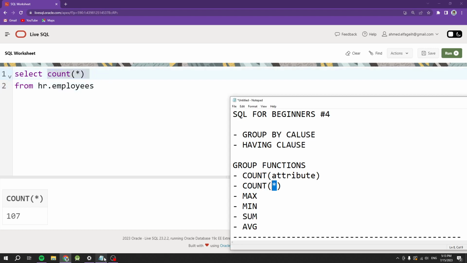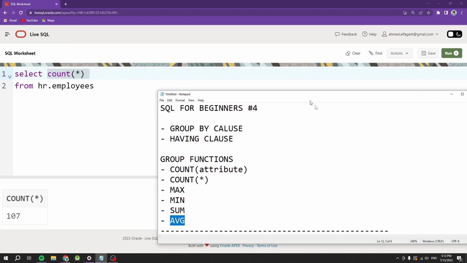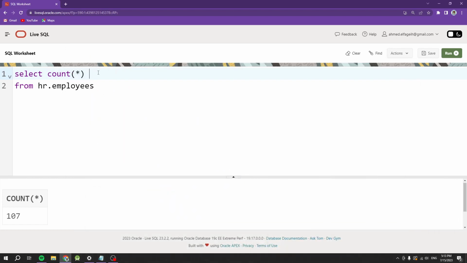Here you're trying to determine what is the maximum value of a range of numbers, what is the minimum value of a range of numbers, what is the summation of various numbers, and also here what is the average. So here if I want to give an explanation, I can say something like let's say select first name and salary, right?